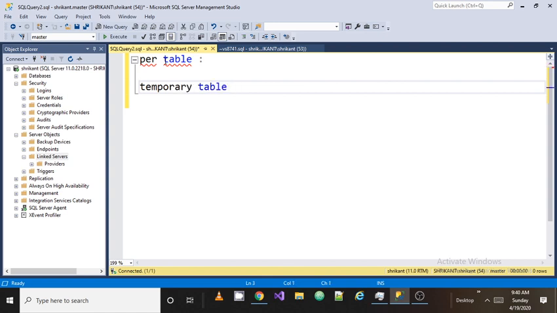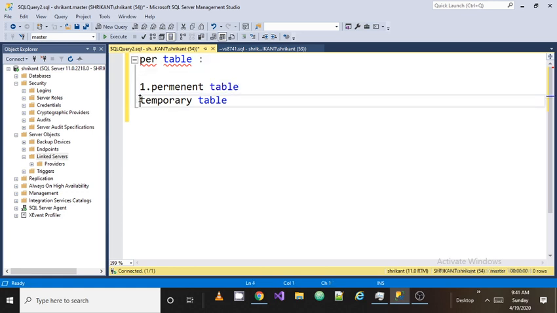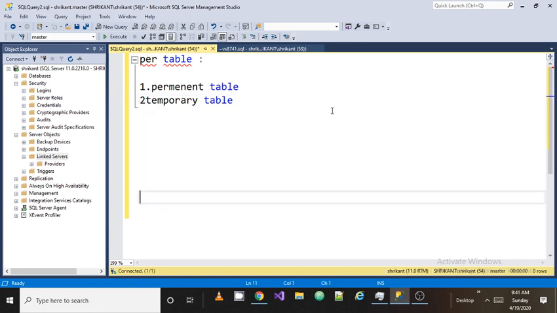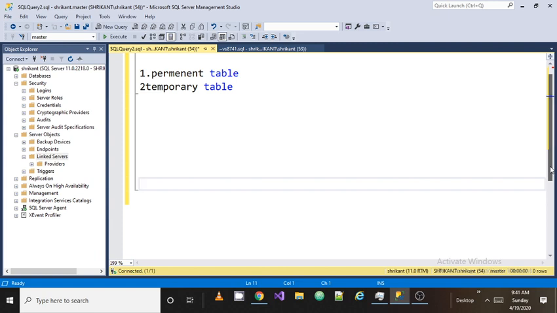So there are two kinds of table. The first is called a permanent table. Another is a temporary table. We discussed the permanent table. Now we are going to talk about the temporary table.